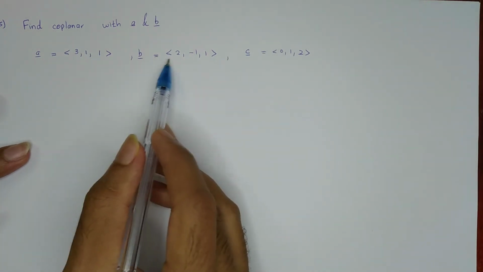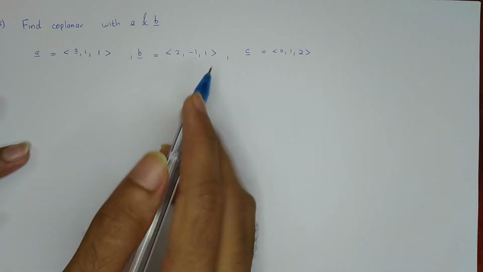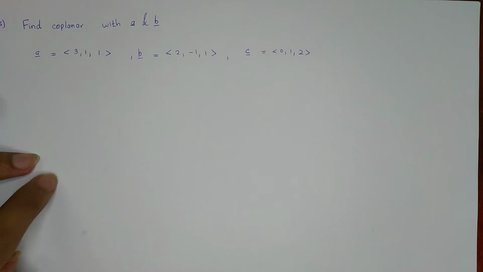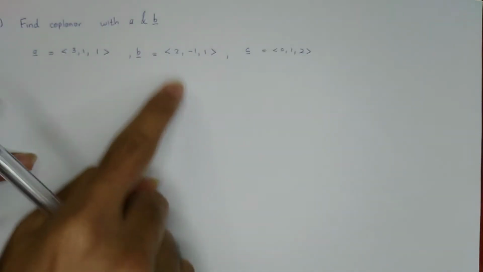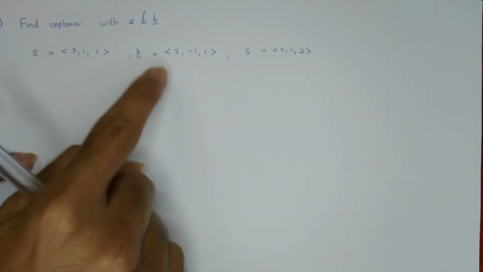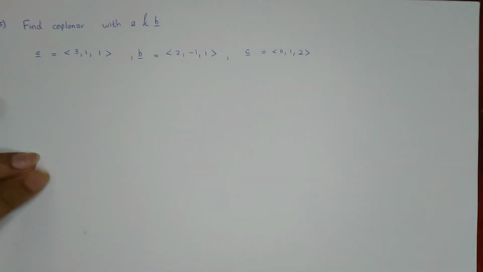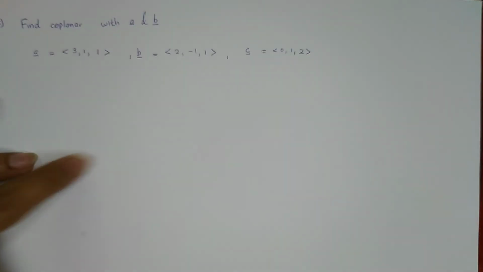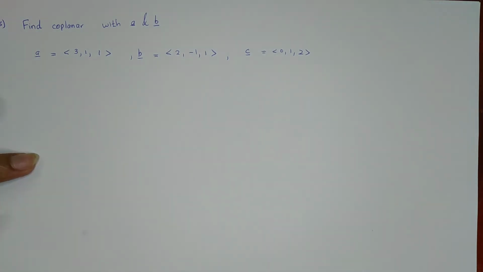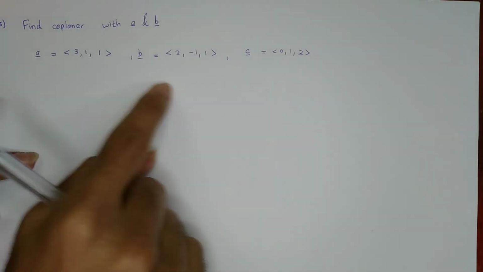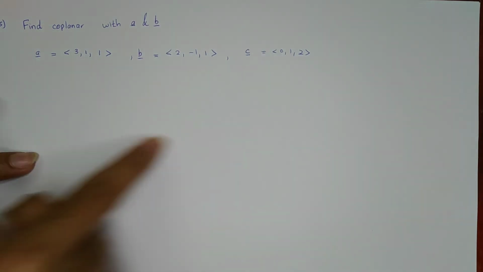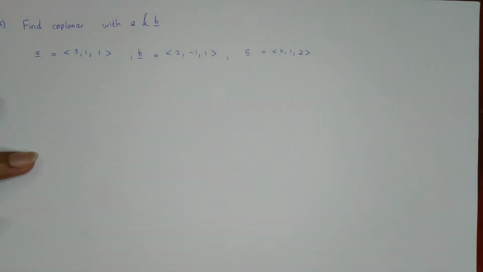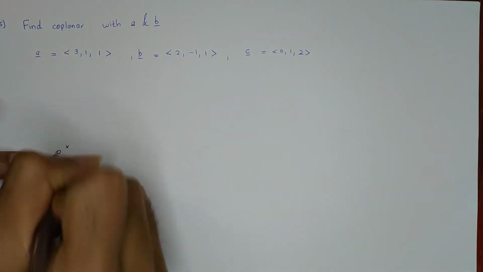Likewise, if I consider this B vector, we can directly tell there would be an O point, a center point 0, 0, 0, and there's a point called B. Let's say that's a capital B. The capital B point's coordinate will be 2, -1, 1. If I draw OB, the direction vector of OB would be 2, -1, 1. So you can imagine all these vectors are coming from O, the origin. So I'm going to mark an origin over here.